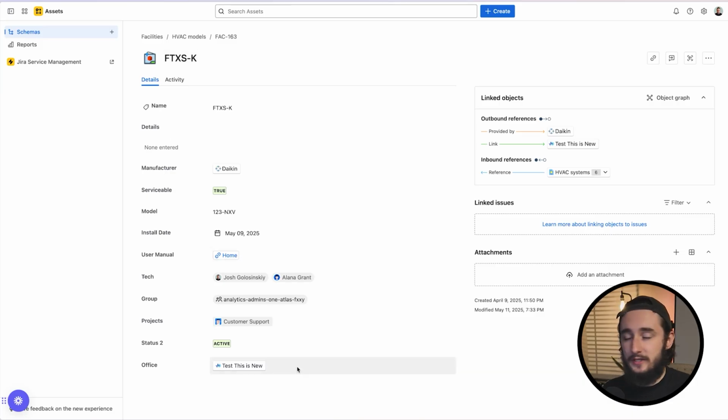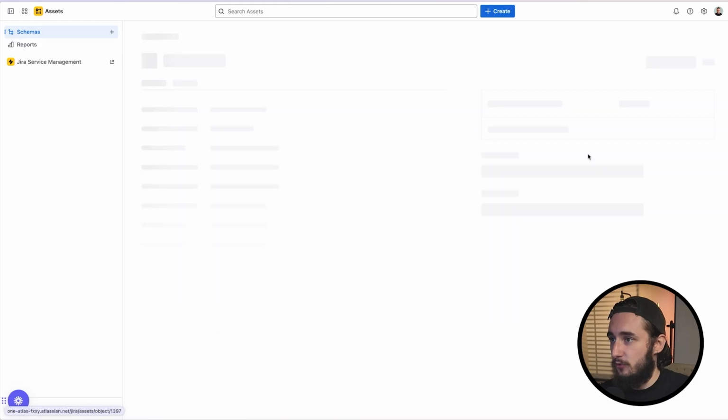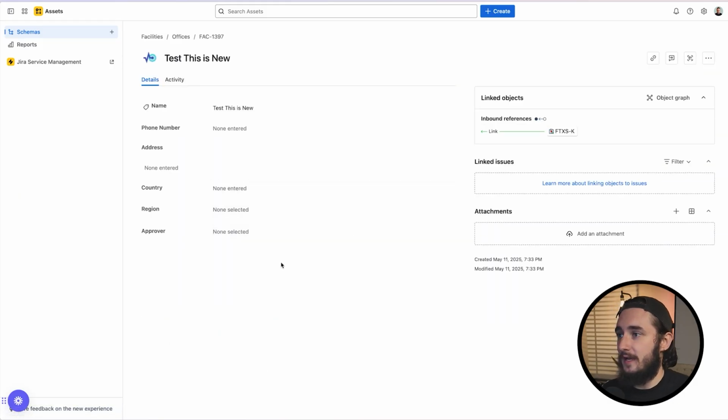So it only needs the link from one side. You can add a field from here, so if I pull in this office, we can add another link for our HVAC system from here, but it'll just create two references. So you don't necessarily want to do that. You definitely want to make sure that you're creating the right reference, whether it's inbound or outbound, and think through the way that you'll want to be selecting these and create it only once.